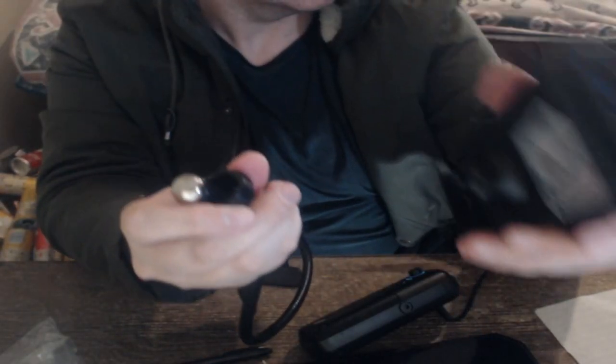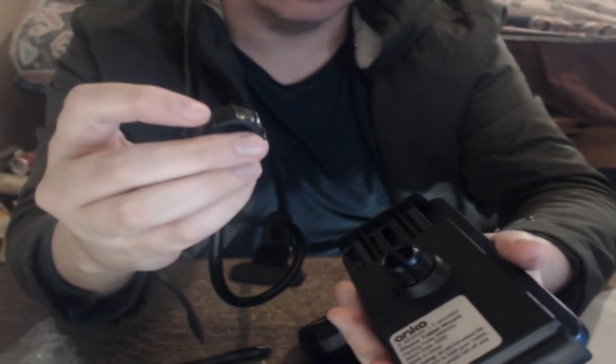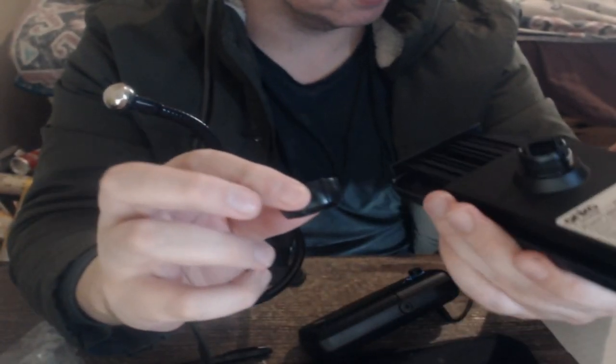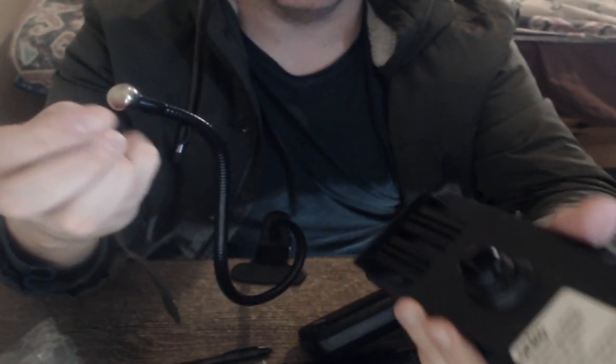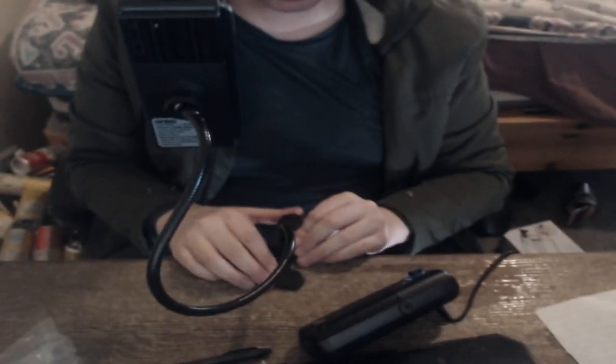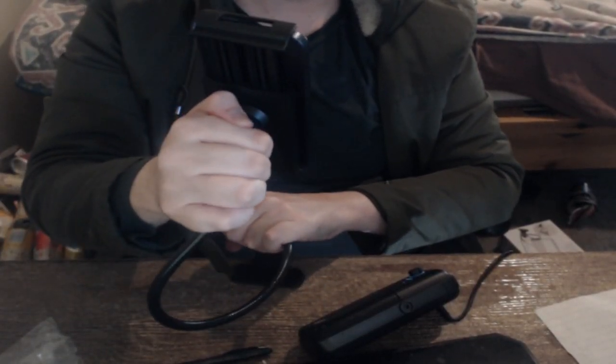It's a bit high. So yeah guys, I've got the holder here, I've got the phone here, and I've got the handle here. What you gotta do is put this in down first, then put the phone in, pop it in, come back up, and do this. That's it — very generic, very straightforward, not too complicated.